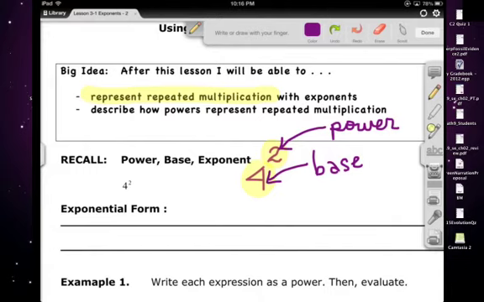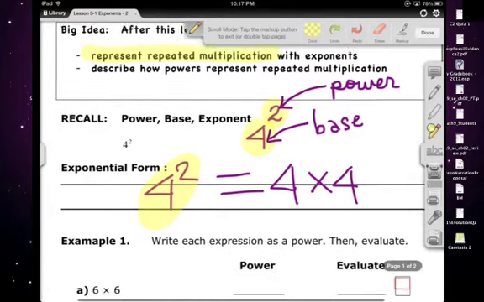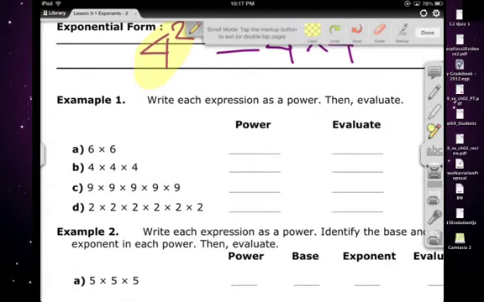It's a lot easier to write 4 squared than it is to write it in full form, which is equal to 4 times 4. Exponential form is just a really neat mathematical form of shorthand. You could imagine if I said 4 to the 1,000,000th power, how sore your hand would be by the time you were done writing 4 times 4 times 4 1,000,000 times. So you could get some very large values that can be represented quite easily. As I say, it's just shorthand.